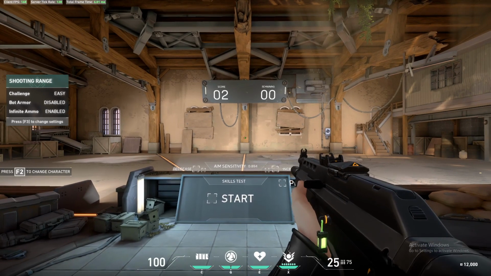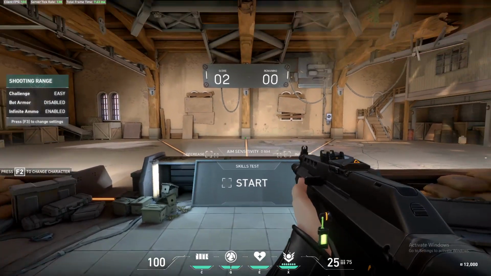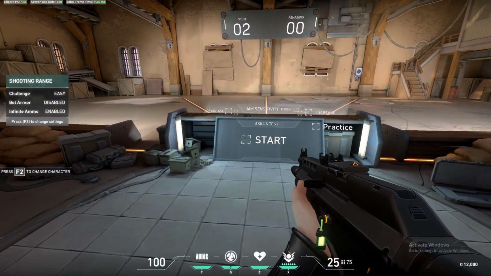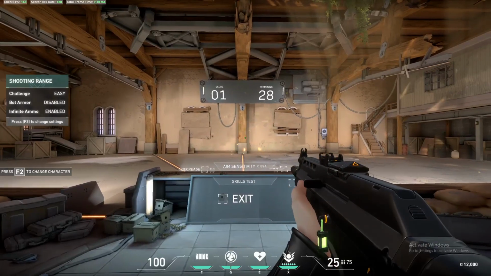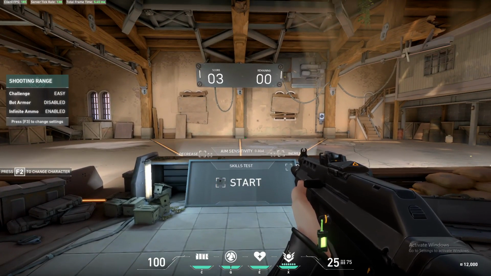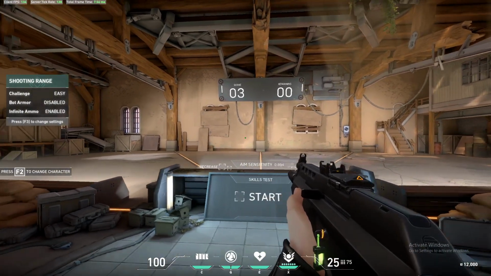What I recommend is, I've got a Vandal out now, I'm going to click start, and I'm not going to move at all with my left hand. I'm just going to be trying to move my mouse quickly, flicking onto the head and single tapping. Well, that wasn't very good. So continue to do that, and try to focus on snapping onto the head and single tapping as quickly as possible.